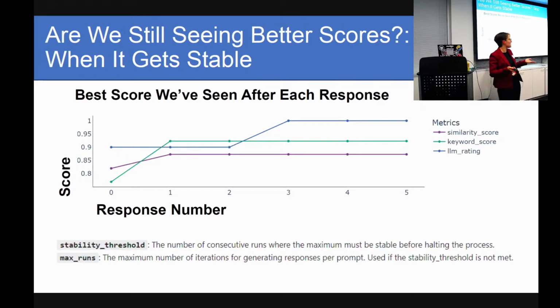The parameters here are the stability threshold, which is the number of consecutive runs it has to be stable before we stop. If it never gets stable, then at some point we have to stop anyway and move on with our lives. I don't think that's going to happen. If you were testing your own tool and you didn't need that 1 in 100, you'd probably use a smaller stability threshold. Whereas if you were really concerned that you need that 1 in 100, then you might use a longer one.